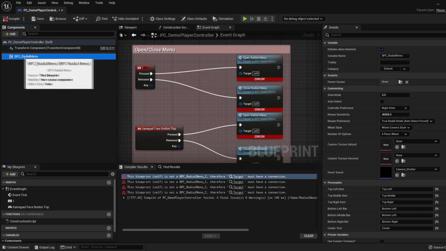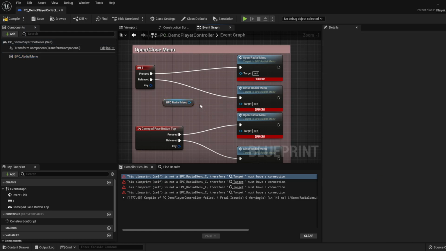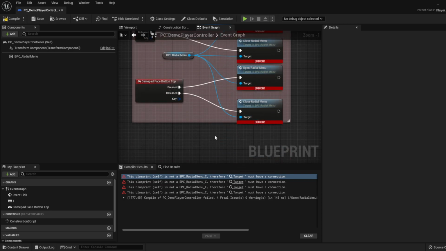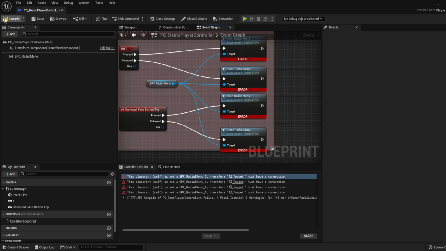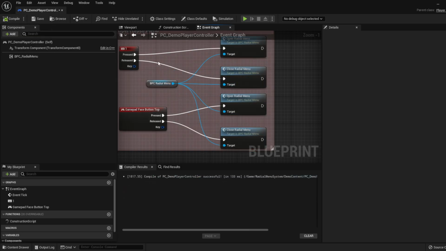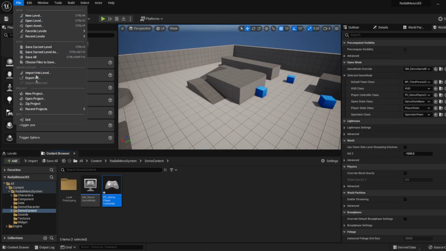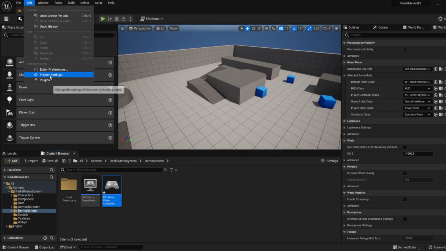And what you're going to do is simply hit get and open Radial and close Radial, and we could do that again here. Now honestly you wouldn't need to do even this if you have a button already set up in the project settings.